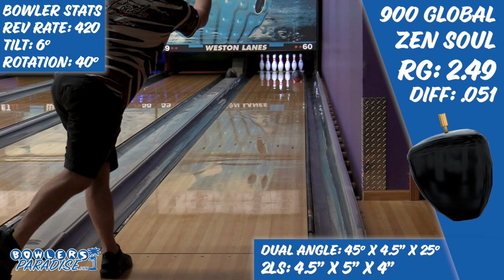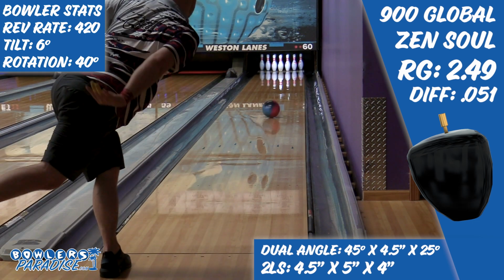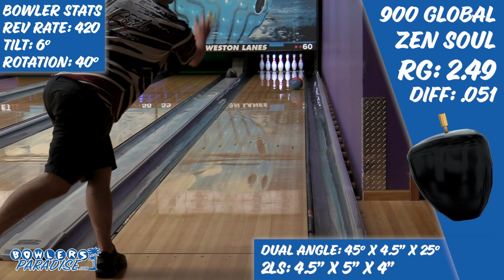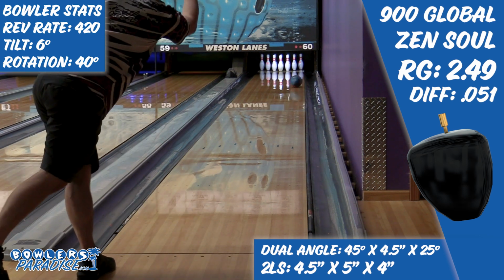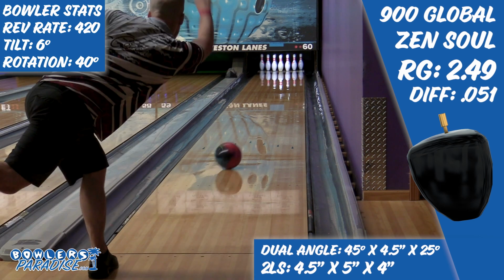The results are a mix of exactly what I saw between the original Zen and the Zen Master. The Zen Master loved it when I could throw it straight. When that was right, that ball was hard to beat. The original Pearl Zen struggled for me anywhere right of third arrow. However, it was and still is the go-to ball for me when I have to move deep inside. The Zen Soul is right in between both of those for me.